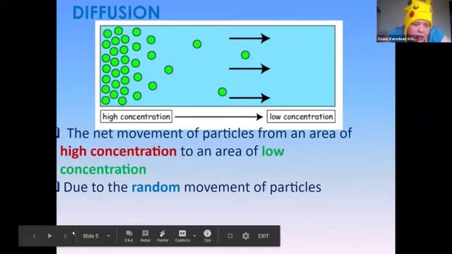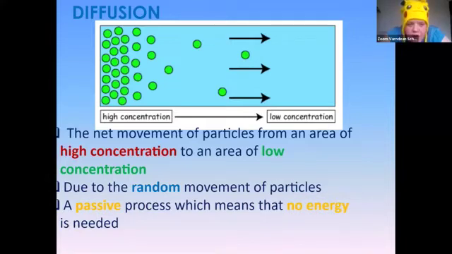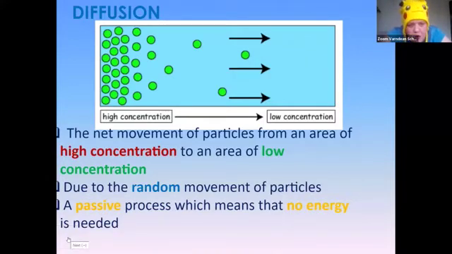And then the one that's going to be important later on is that it's passive. This means you don't have to give it any energy. So you don't have to do anything when you spray the aerosol, it just happens. No energy is needed to be put in. Diffusion just takes place. Particles will go from where there's lots of them and spread out in a container or in a room where you have smells. Hopefully that is a nice recap for you of diffusion.